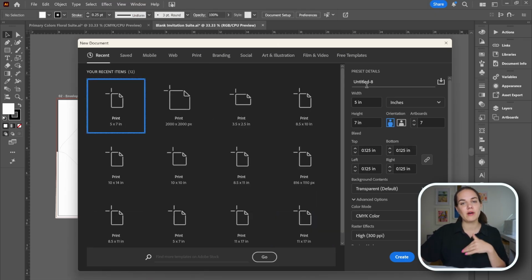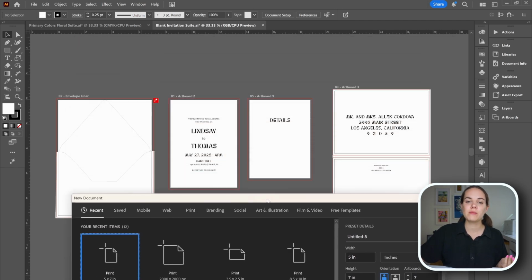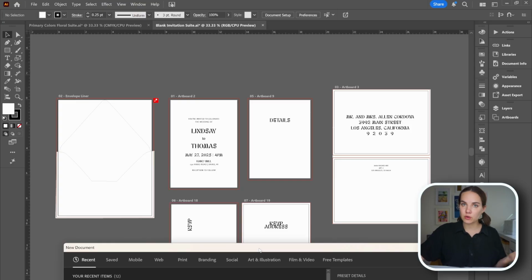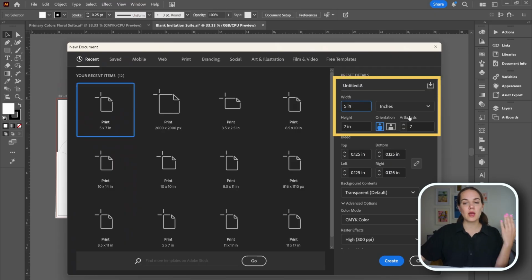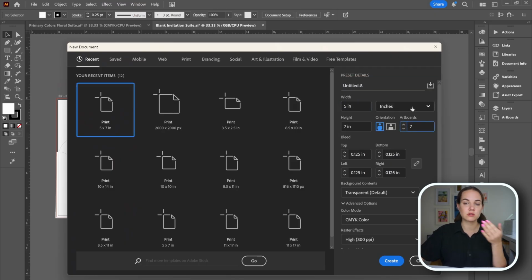So when I'm creating a file, I'm going to use whatever size I need for the most artboards in that file. So as an example, in this file, we have 7 total artboards. 3 of them are 5x7 and the other 4 are different sizes. So we'll just go with 5x7 and create 7 different artboards. There's lots of different units you can work in. I just like inches personally. And then if you need to switch these for any reason, just switch here and you can see it switched to 7x5, switch it back really easily as well.